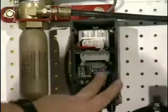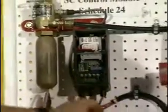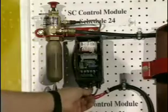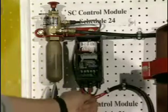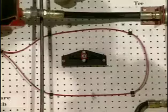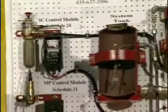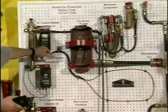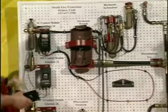Notice in the bottom here, this is a board where you've got your squib leads hooked in on the right-hand side. The other forward leads are your detection. This is what fires the system. If this is broken, burned, or melted, that will trip this system and fire it. Detection being automatic detection, if you look on the board here, you can see the red wire running around. This red wire will run around the vehicle in the hazardous areas. It's designed to melt at 356 degrees. When this melts, it shorts out the wire, sends a signal to this board, which sends a signal to the squib, fires it, drives the pin down, and fires the system.